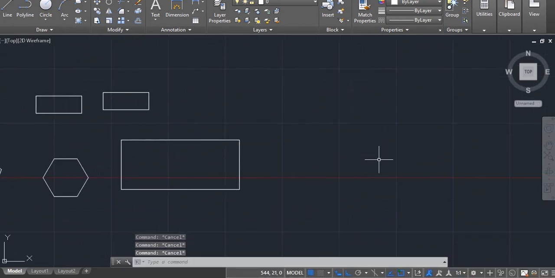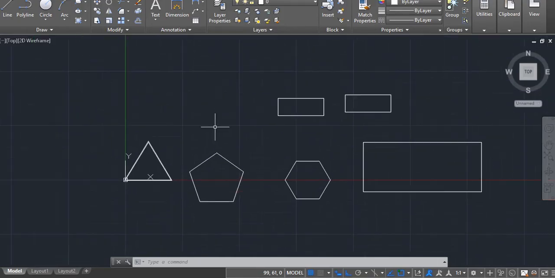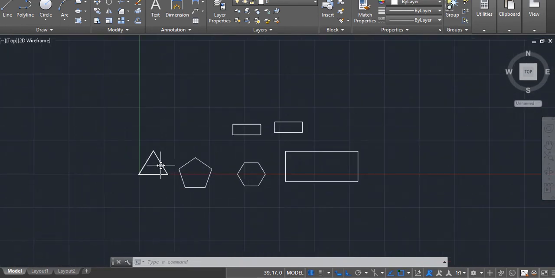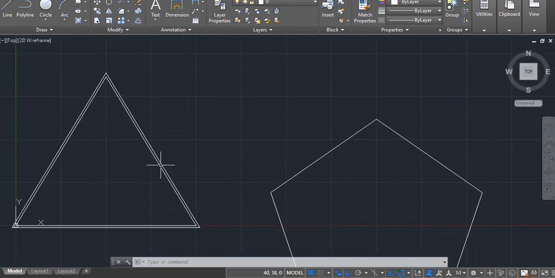Pick the pan tool and pan the drawing. Another tool that is very handy while drawing is the erase tool or delete. Now I have drawn two duplicate rectangles here, and when I zoom in and zoom out, it almost appears as if it's a single rectangle. Now what I would like to do is to remove one of the two.